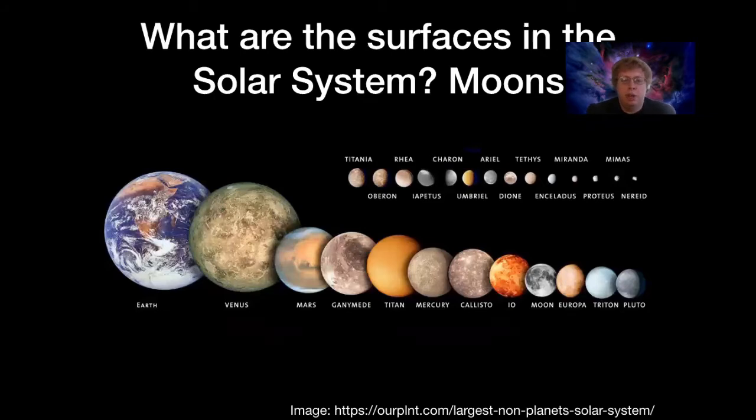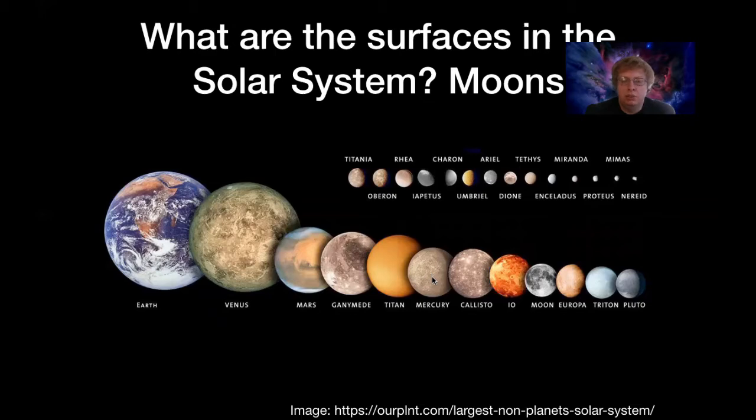We also have the possibility that there are other surfaces in the solar system, like moons and smaller planets, that could be places where life could arise. And interestingly, there's somewhat of an overlap between the sizes of moons and the sizes of planets. So these are the small bodies in the solar system given in order of size, showing everything smaller than the Earth. You have Earth and Venus, which are both planets, and you have Mars, the next largest object. And then the next largest object is not another planet, but is Ganymede, which is a moon of Jupiter. Then you have Titan, a moon of Saturn, and then the next largest planet, Mercury.